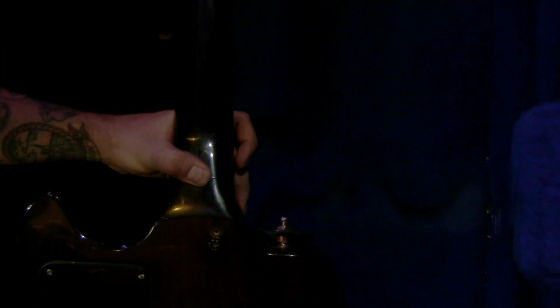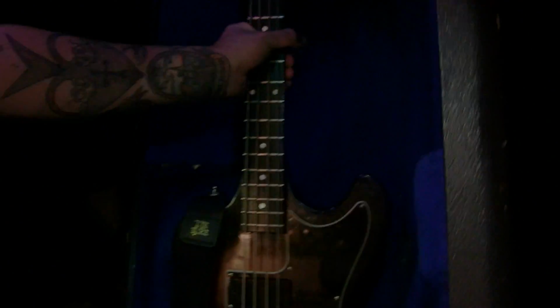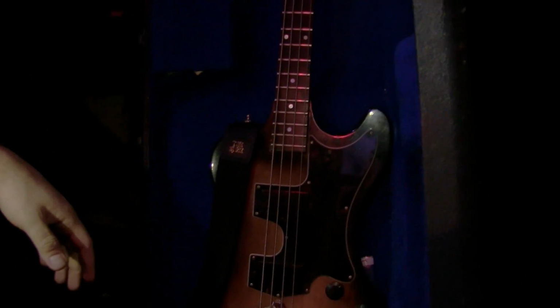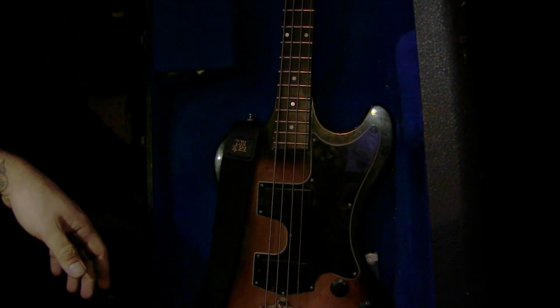Because originally it's a hard stop, but he made it smoother. All of these things kill the resale value, which is why I bought it, because I got it for like $1,000, and normally it's a $3,500 bass. But I love the thing, and yeah, that's my rig.